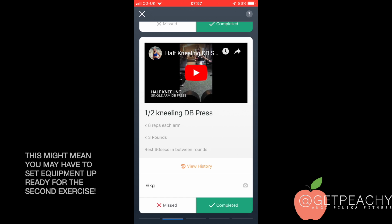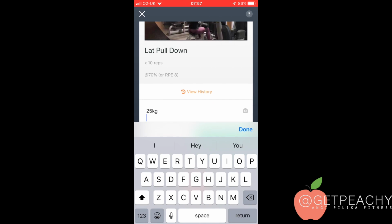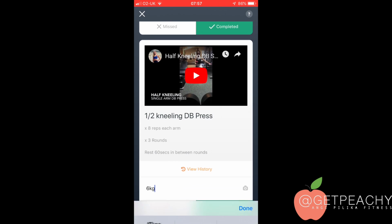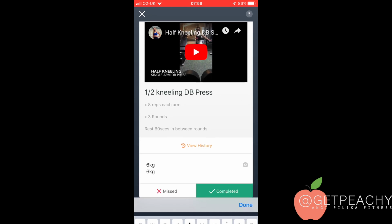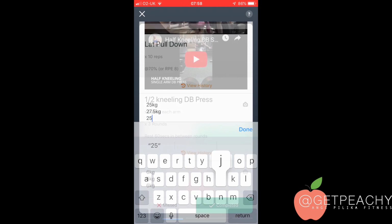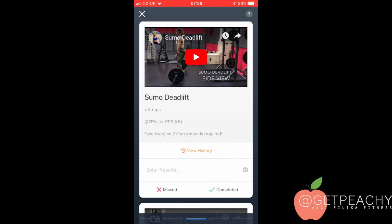So after my 60 seconds rest, I'm going to go back and I'm going to do round 2. And let's say I could just lift that little bit more on round 2, but the same on my half kneeling dumbbell press. I rest for 60 seconds and then I go for round 3. Can't lift as much on round 3, and I've paired them together. So now I can swipe and move on to the next.